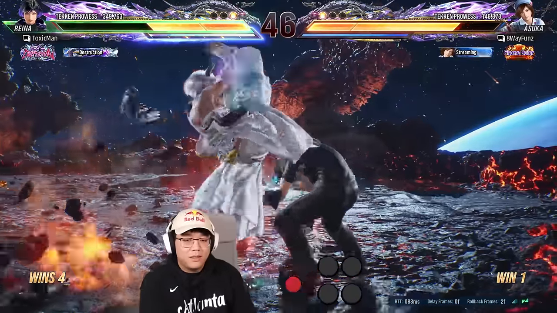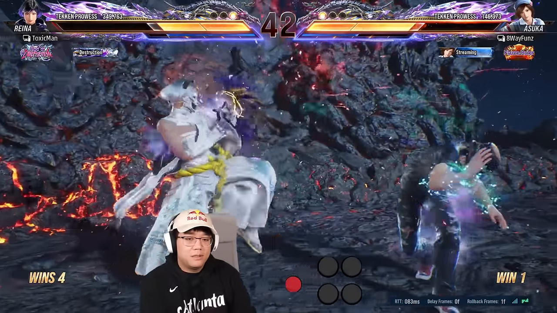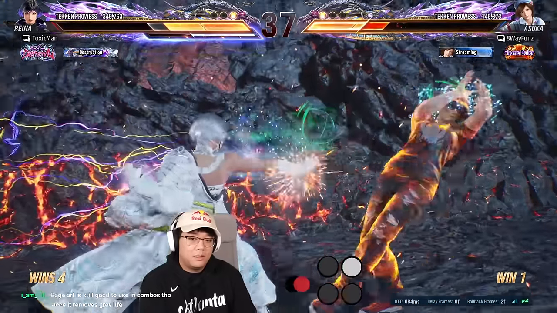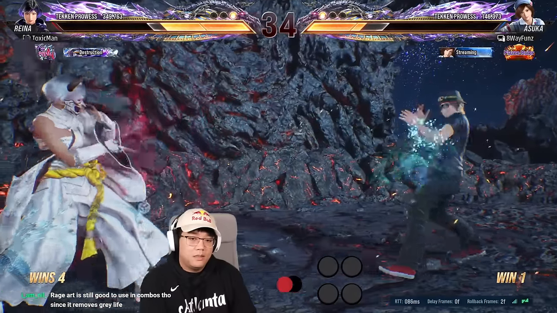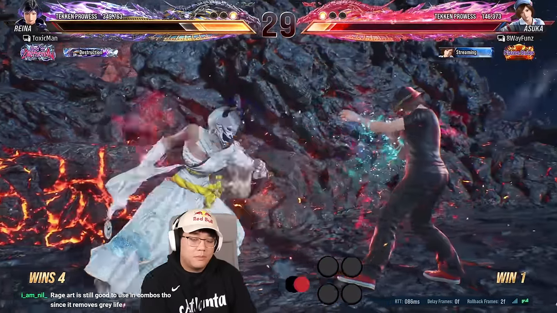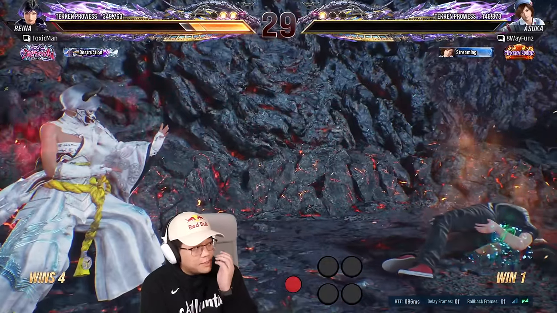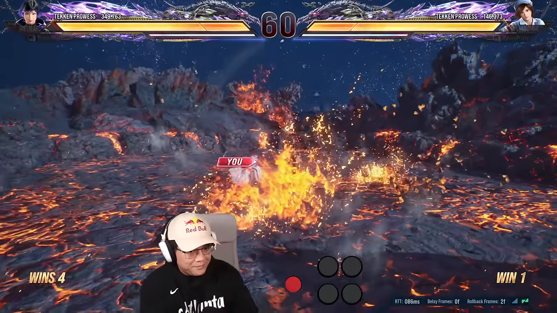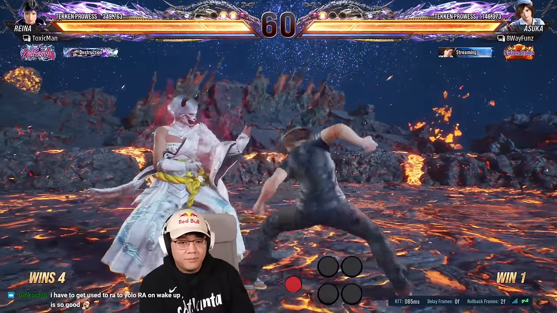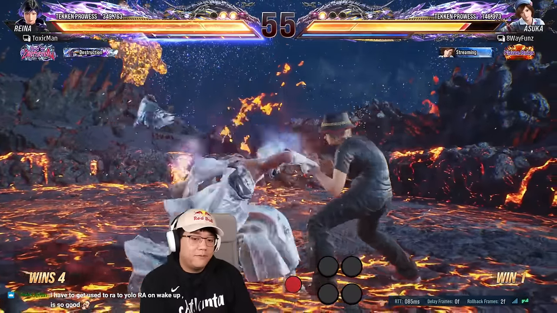Let's try the kick again. I'm waiting for that reversal. Die. I did the two because I knew even after the Rage Art it would kill. So we saw that coming. We saw it coming. Let's try to kick again and save.